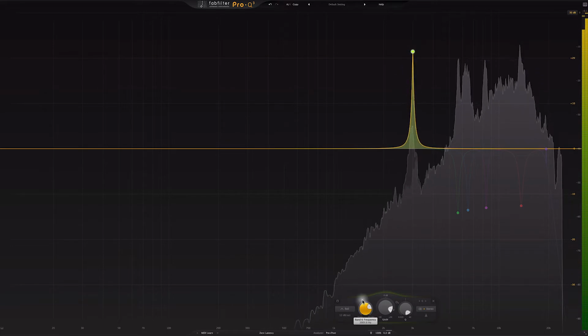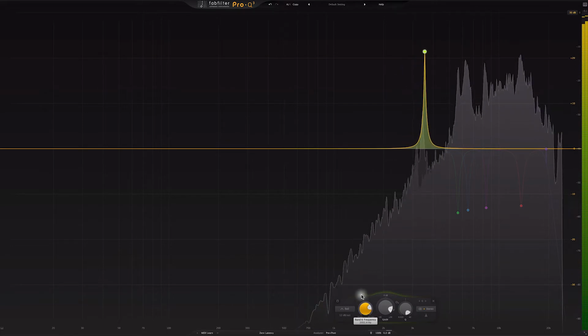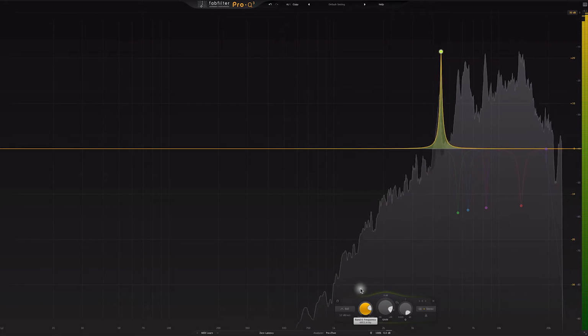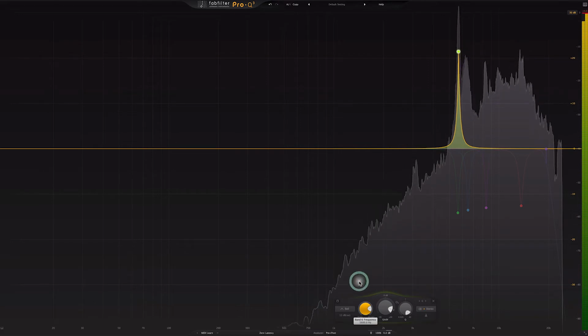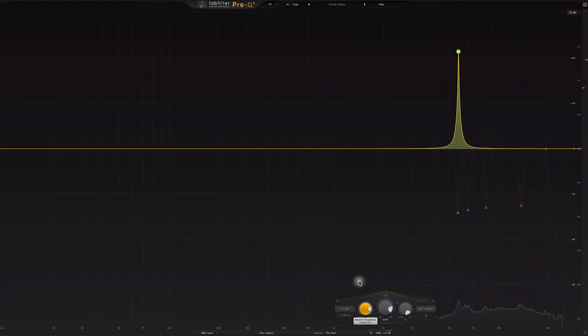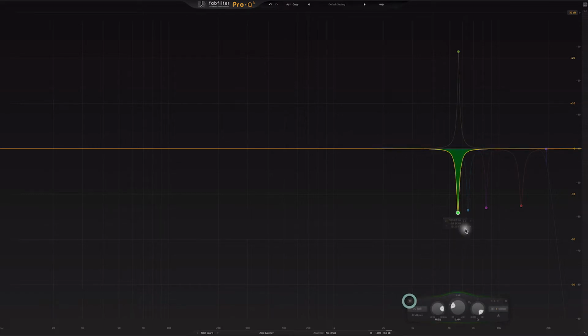What you're listening for is anything that absolutely jumps out of the mix. As soon as we get there, you can see and hear something that's extremely harsh and piercing. So I'm going to turn that one off and activate each of these resonant spikes that I've found by using that same technique.